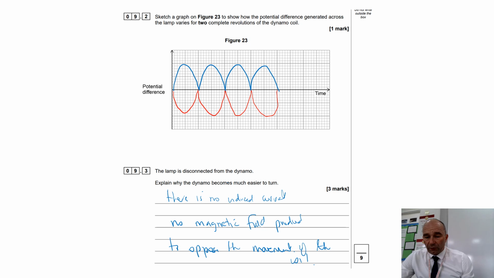So that's worth 3 marks. Quite a nice 3 marks. Again, it's one of those questions that does come up quite frequently. Make sure you're happy with the explanation there. Now those questions are worth a total of 9 marks. It also brings us to the end of the paper, so that whole paper is worth 100 marks. So well done if you got 100 out of 100. Well done.